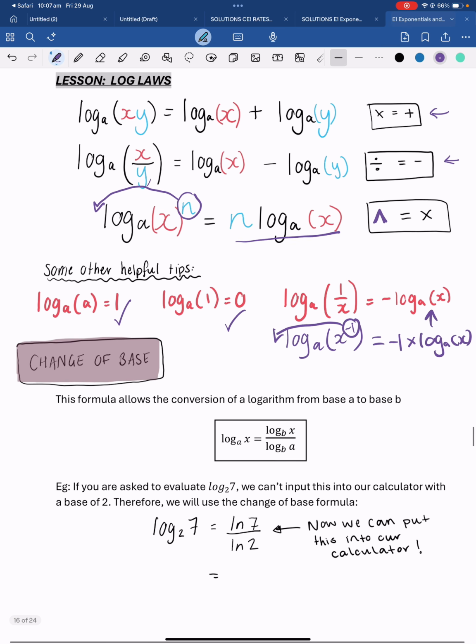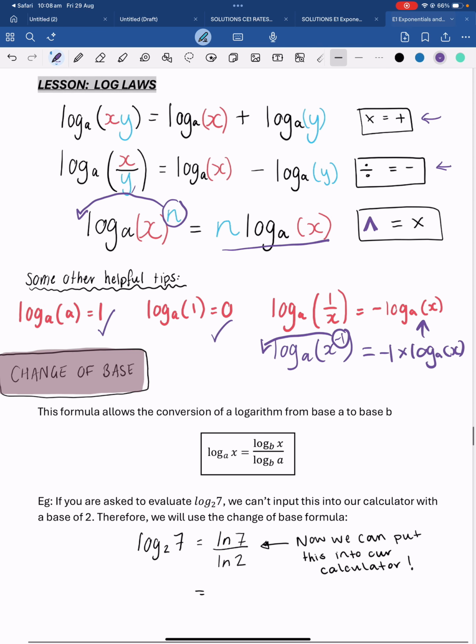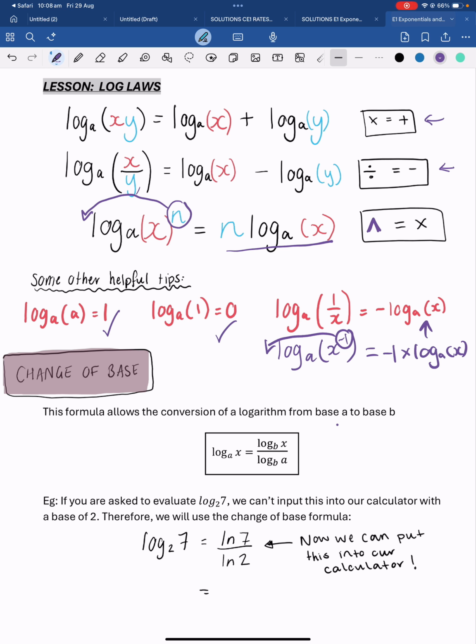So, next thing, all right, this is the last little bit of information, so I don't want to overwhelm you too much. Let's say I said to you, calculate to so many decimal places ln 3. So you'd press on your calculator the ln button, then 3, and then equals. If I said calculate log e of 2, that's the same thing as ln button 2, okay? All good. If I said calculate log base 10 of 5, same thing. Remember, the log button on your calculator has a base 10, so you just press that with a 5, press equals. But anything else other than a log with a base e or base 10, I can't work out on my calculator.